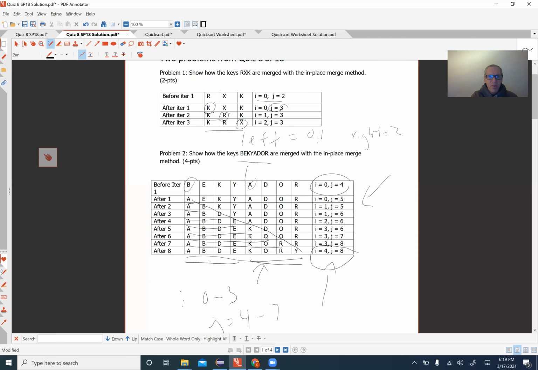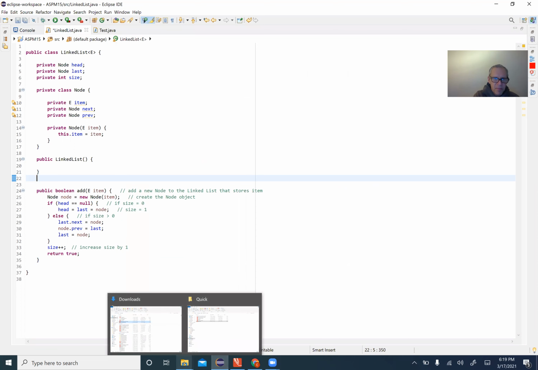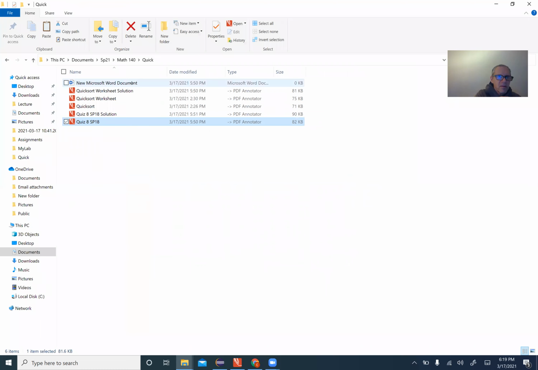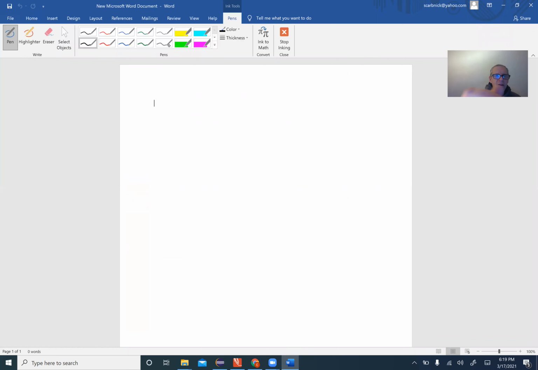So, students, I'd like to talk about... Now, you should see Eclipse at this point. And one thing, let's just remind ourselves. Maybe let's take about 10 minutes to talk about linked lists, and then we'll talk about QuickSort. Let's see if I can just open this up here. Oh, here we go. Okay, so let's just look at this. Yeah, it started working again.